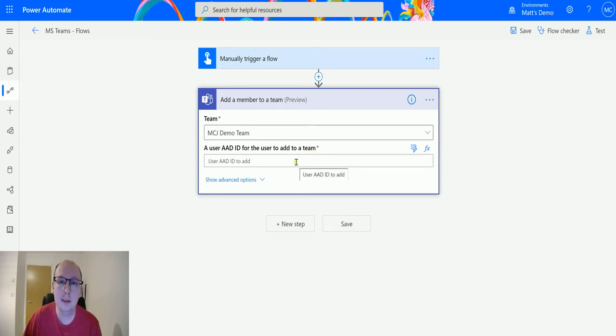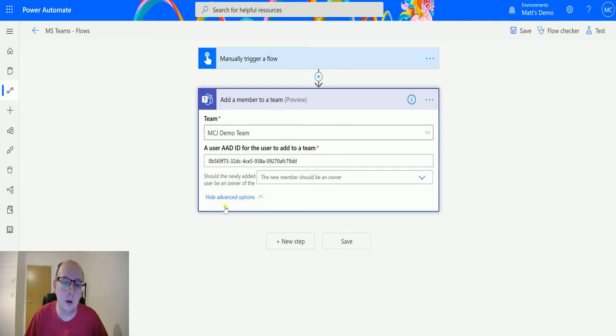So what you need to do if you have access is go into your Azure AD portal, your Azure Active Directory. Then you need to find the user and then they have an object ID. You copy that to your clipboard and then you can put it into here. I've already got one in my clipboard, so I'm going to use that for today. In reality, what you would probably do is use one of these Azure connectors. You would maybe pass in, say, their name or something like that. You'd get their ID back, and you would use that in here. But for convenience's sake and for this video, I'm just going to show you copy and pasting an ID in. So I'm just going to copy and paste that from my clipboard. That's the Azure Active Directory ID.